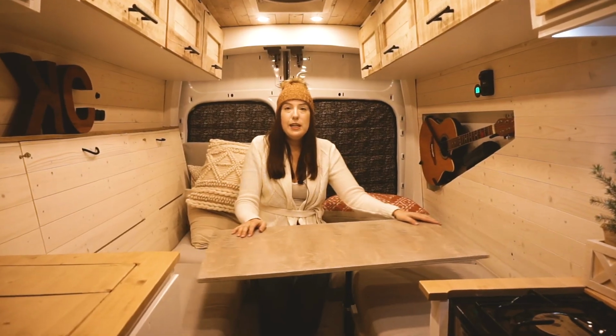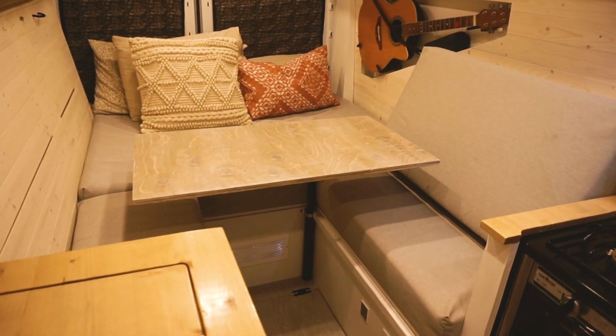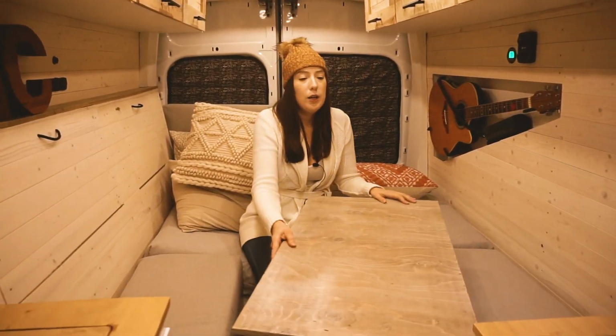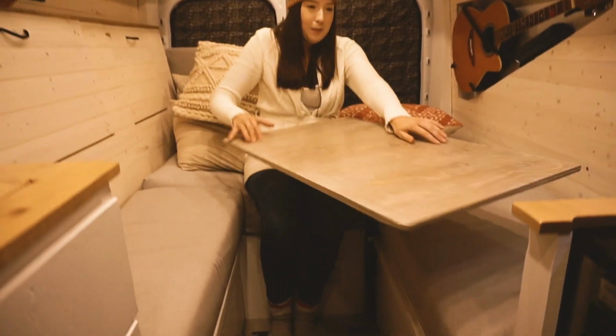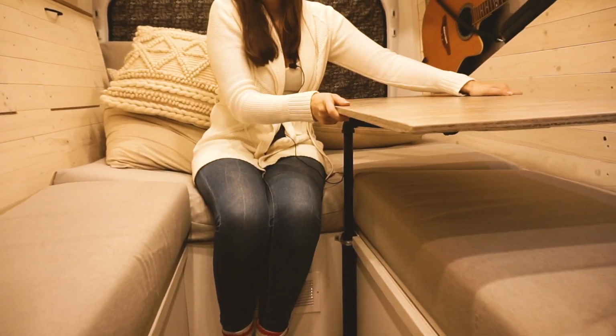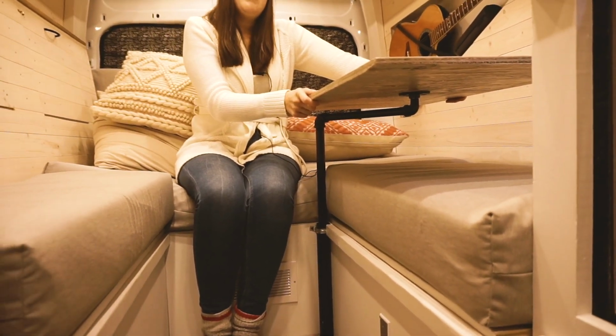So we have our little DIY table here. It's basically just some piping that we used, spray painted it black. It sits into its little place and it swivels nicely. So if you want to come to the back, you just move it off to the side. We like it a lot because it's versatile. And sometimes we have it in, sometimes we don't.